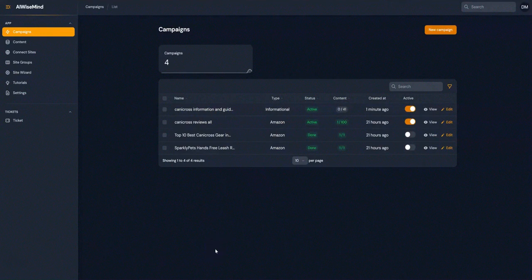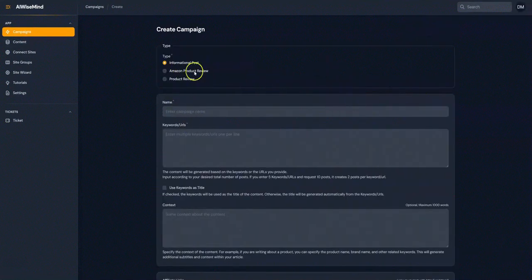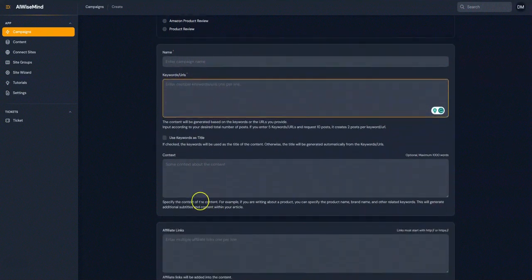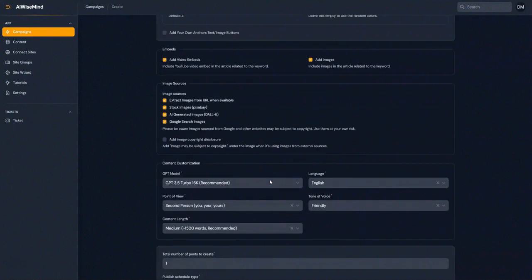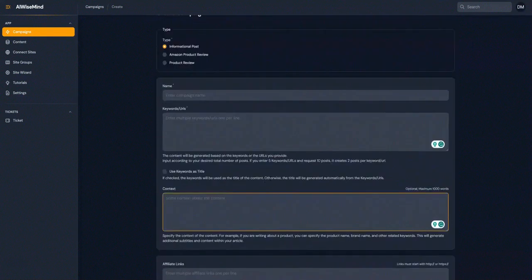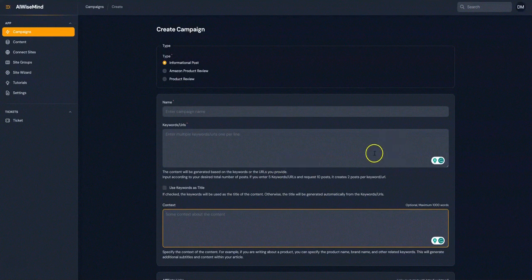You want to make sure that you subscribe to LearnWire, because in my next video, we're going to be doing some experimentation with going into a new campaign. I'm going to be seeing what kind of quality SEO post I can get out of an informational post, by utilizing this box right here, keywords and URLs and the context right here and so forth, right? We're really going to beef this up. We're going to use Neuron Writer to get the keywords and NLP keywords. We're going to feed AIWiseMind with all that information and then create the post and see if we can actually use this tool to create some high SEO score posts.